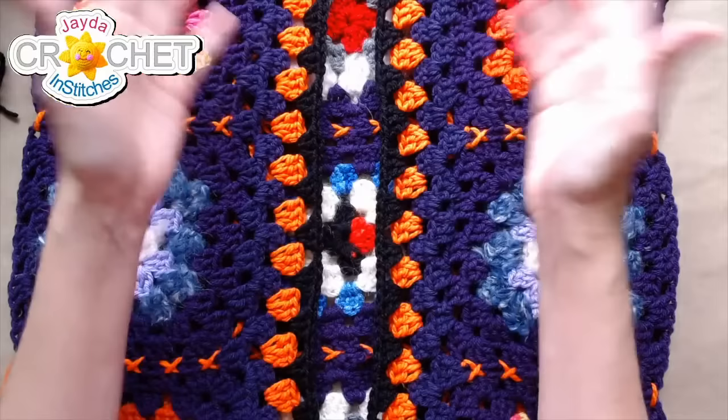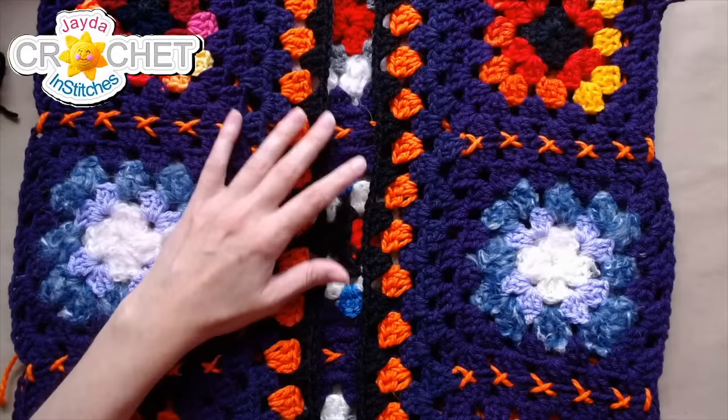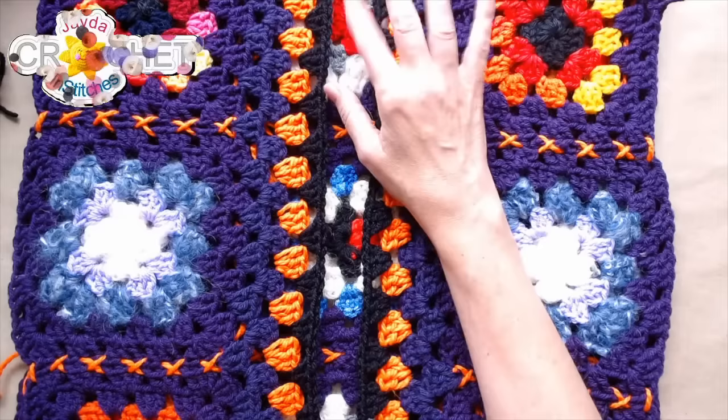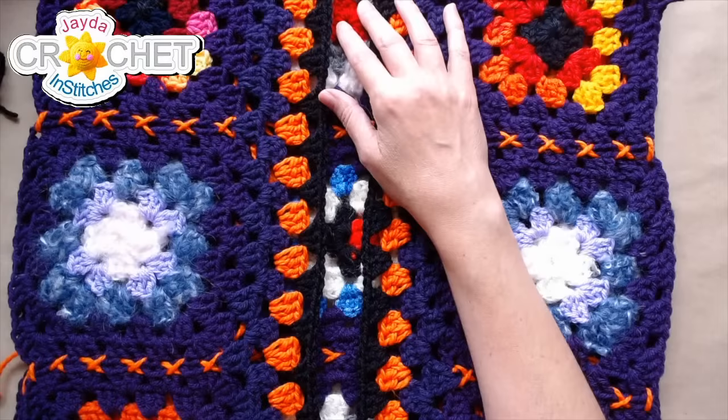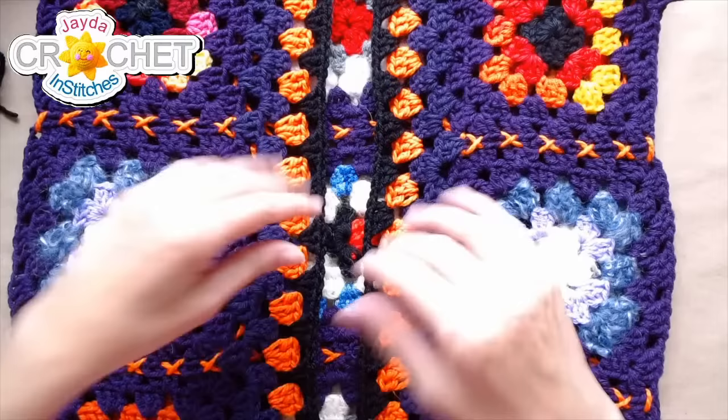Plus, if I do the two rows of purple continually, going up and around the collar and down and then around the bottom, and why not? Now does that mean I should seam up my two edges first? Starting to look more and more like a sweater. I could also just go all the way around and then turn around and go all the way back. Maybe I'll do that and worry about the bottom.